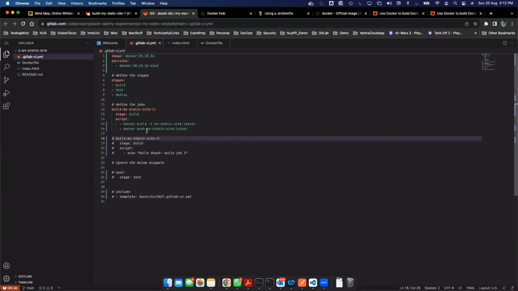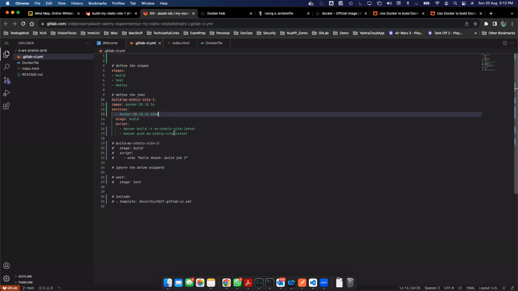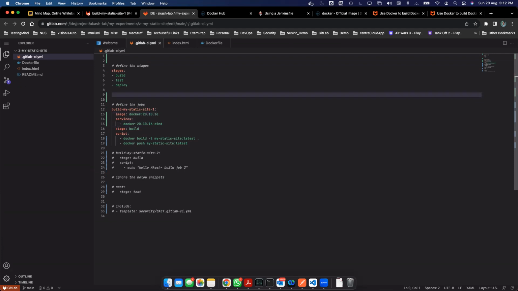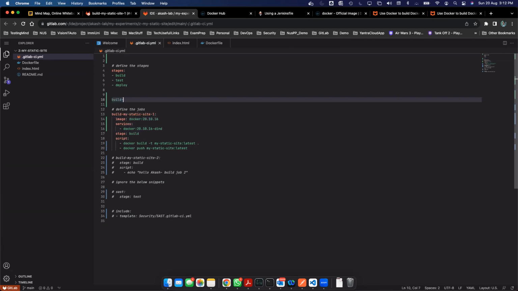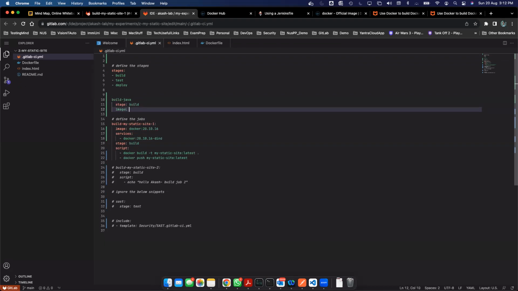So it's different. For example, I defined this at the top, right? I don't have to do that. I can just define it here at the job level. Now I want something which will build my Java code. So I will say build Java, and I'll say stage as build, and then the image I would use now as an agent is JDK 123 or whatever version we have there.